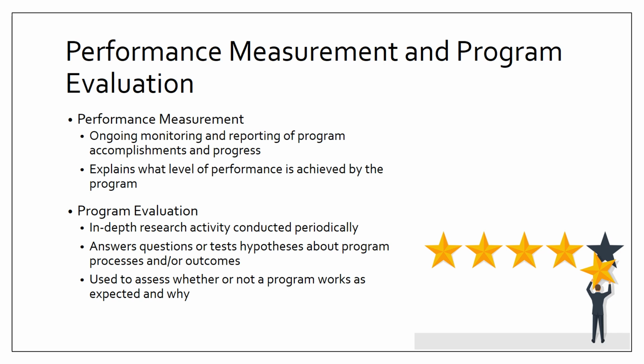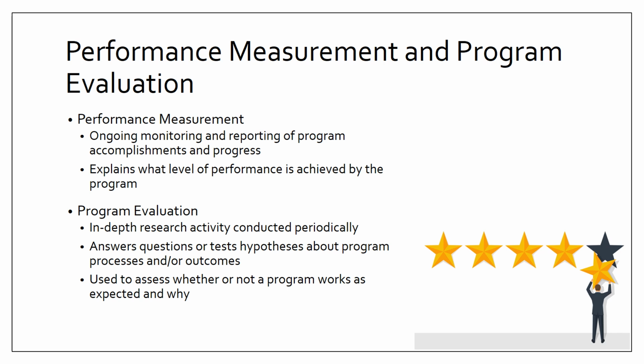Program evaluation, on the other hand, is an in-depth research activity that answers specific questions or tests hypotheses about a program's process or outcomes. The result enables you to arrive at a judgment of whether the intervention or specific component of the intervention works or does not work as expected, and also what adjustments may be needed to improve the program. The key difference between performance measurement and program evaluation is that program evaluation helps you understand and explain why you are seeing the program results.